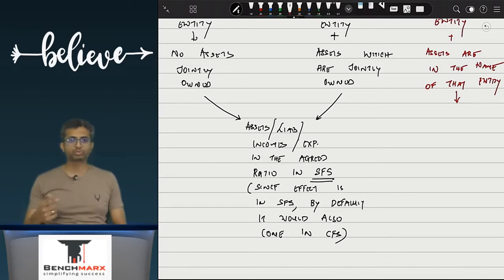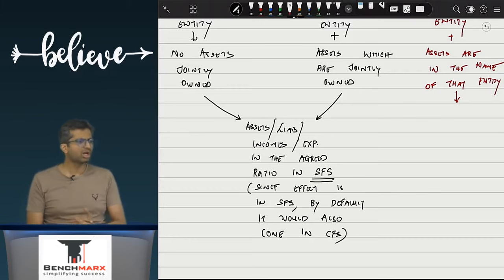Well, one option is it will be shown as an investment as per a standard called Accounting Standard 13, AS 13. What does AS 13 say? Current investments are to be shown at cost or fair market value, whichever is lower. Long term investments are to be shown at cost only, less permanent decline in value, if any.